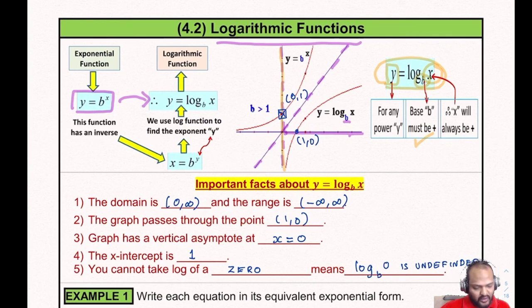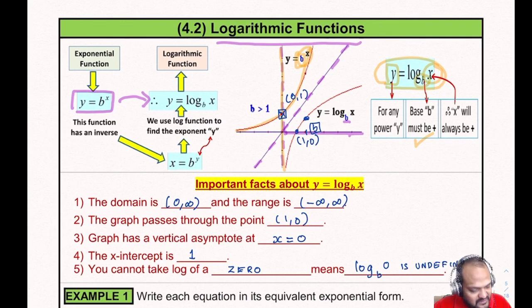So let's see how we work with these logarithmic functions. Before I go any further, I want to quickly make one other point that will make our life a little bit easier later down the line. We know that on the exponential function, when x is equal to 1, it's going to give you b, correct? So the inverse, the opposite of that, would be that when y is equal to 1, you're going to have b. In other words, when x is equal to b in the logarithmic function, y is going to be 1, something that I want you to remember.